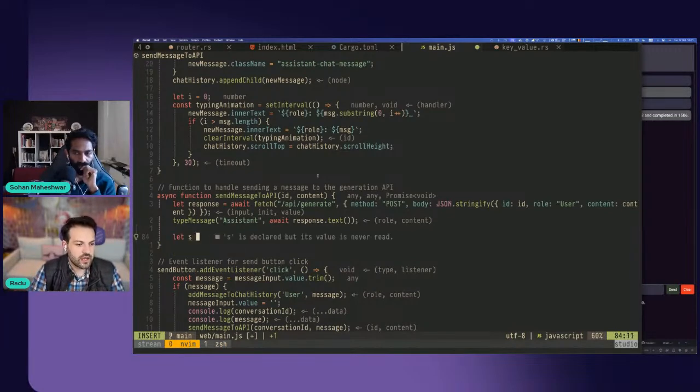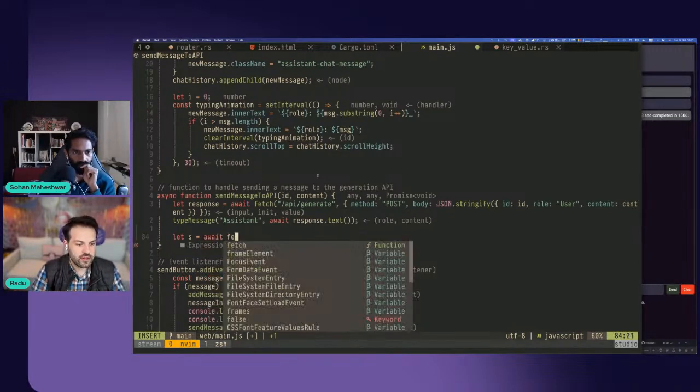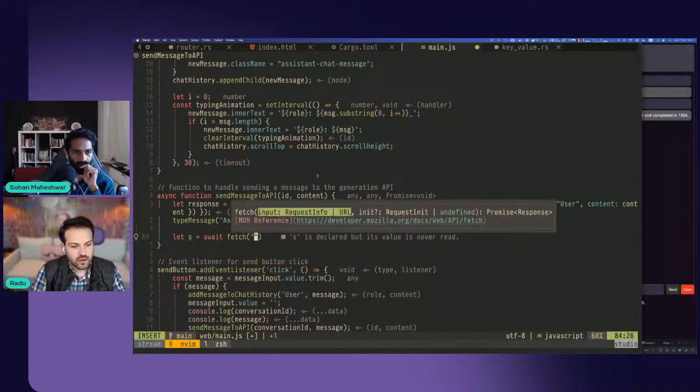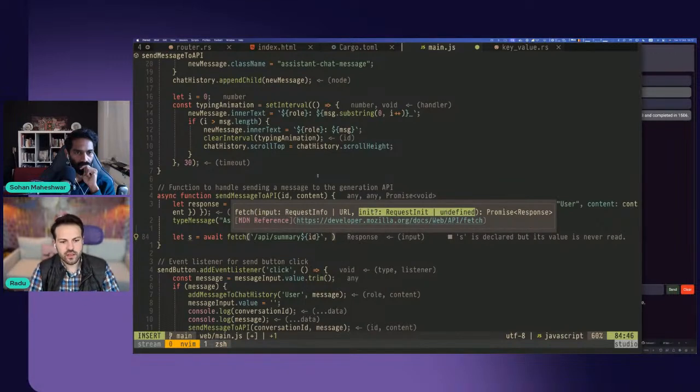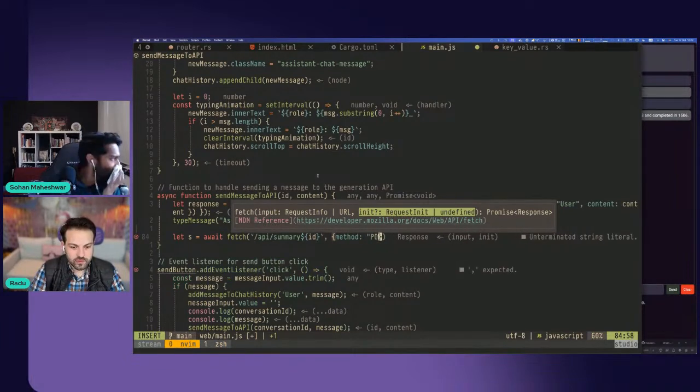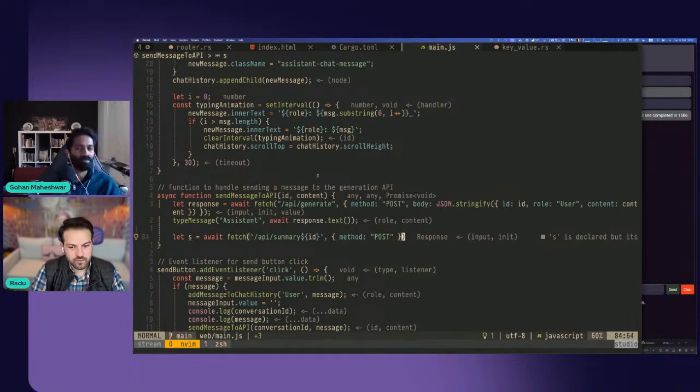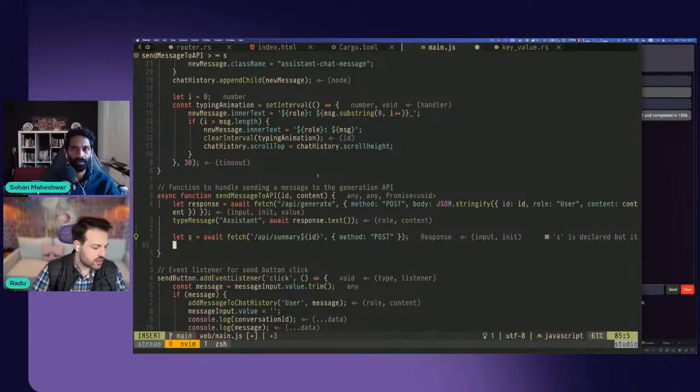So let's await fetch API summary, and we need to pass the ID. And the other thing we need to do is, this is a post method. Post. Okay.